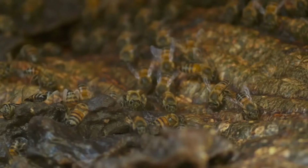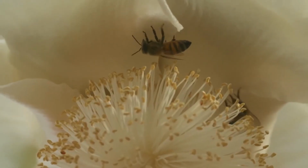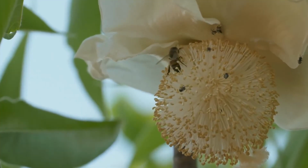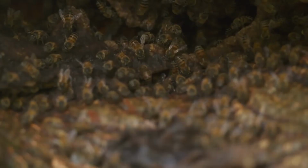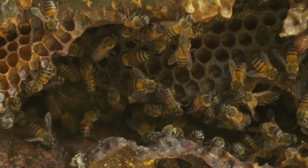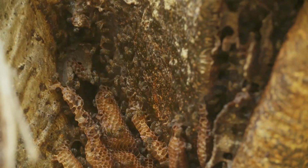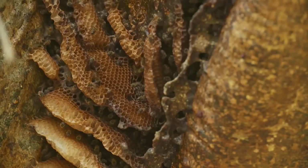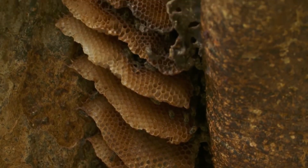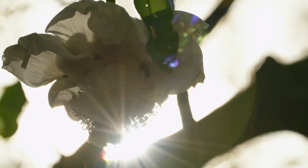The bees require a large diversity of pollen and nectar from different plants to stay healthy. Workers carry the pollen back to the hive in pollen baskets on their legs, while transporting nectar in a second stomach. The bees then chew the pollen for about half an hour before placing it in the hexagonal cells, where it will turn into honey. For years, this hive has had a symbiotic alliance with the baobab. One depends on the other.